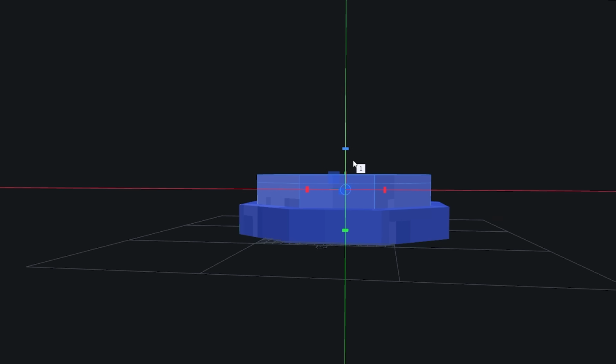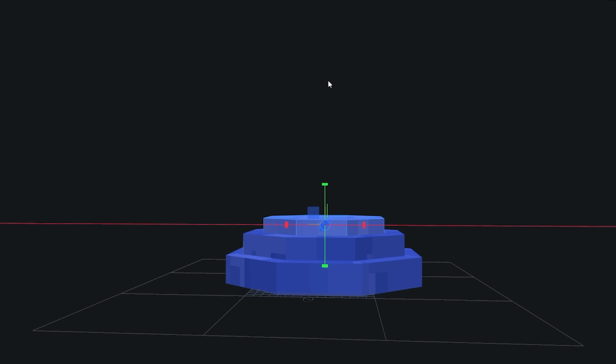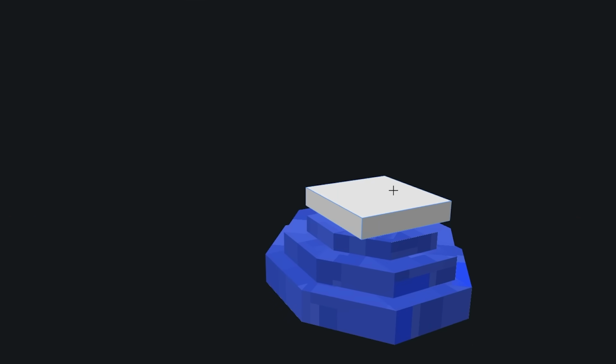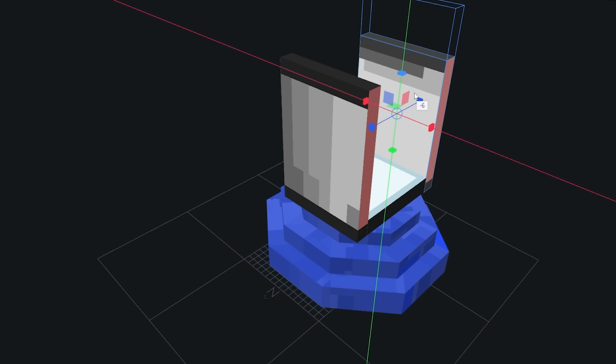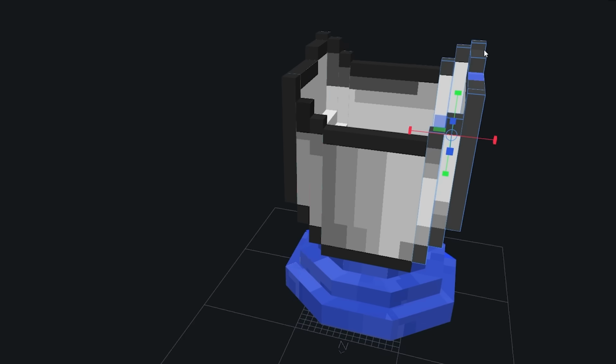I'm going to duplicate this base upwards, and once again, this is going to be like a river of water because our bucket will be on a pedestal. So now I'm going to start adding our bucket. I add a cube here. I'm going to paint it gray. I add the front part and a back part, a side part, and a bigger one. I'm going to add some rounded corners and duplicate it to the other side.